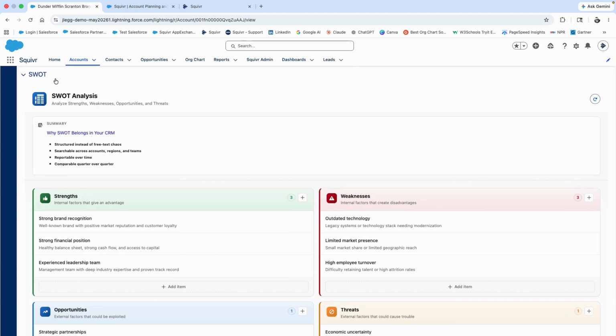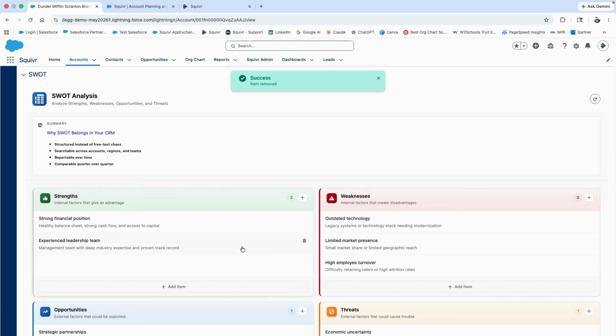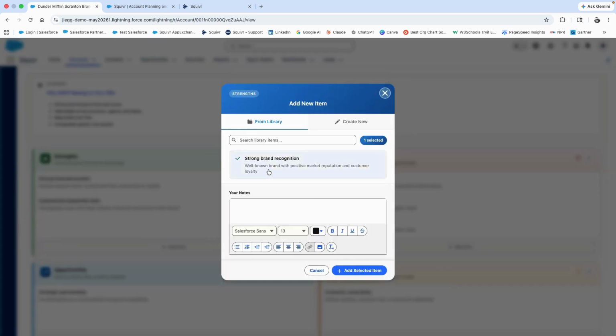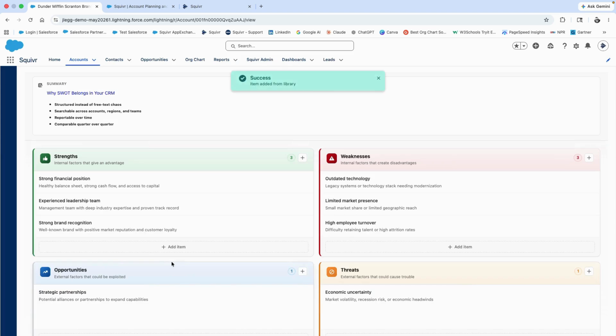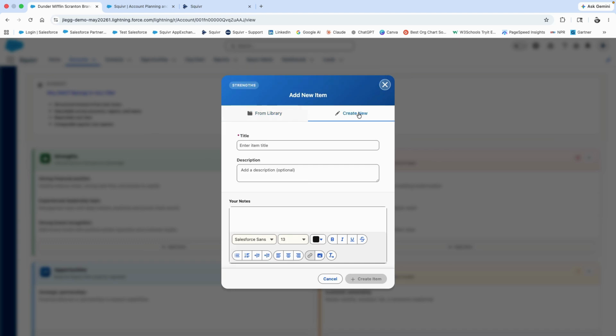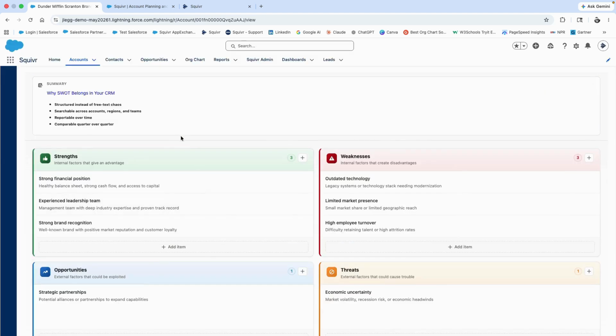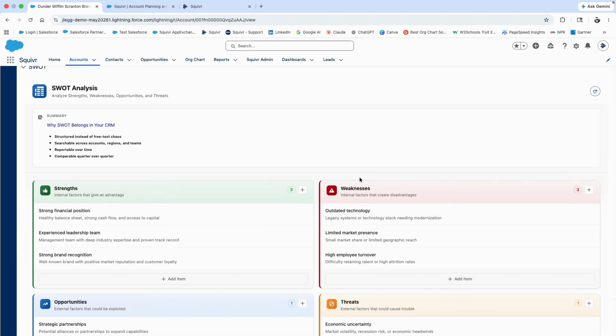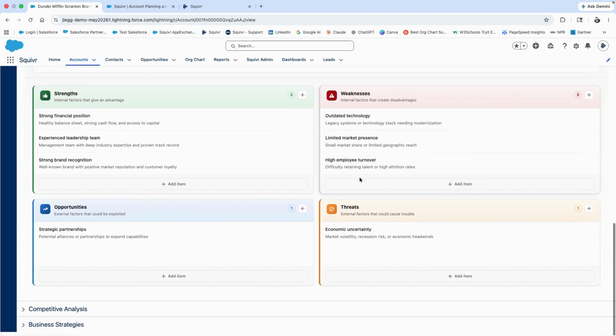Fast forwarding down below our groups, we have our quadrants coming in. As you can see here, we set one up to be representative of SWOT analysis. Updating that, you can update what are strengths, weaknesses, opportunities, and threats. And these are all stored within a library within Squivr. Your teams can automatically add those in. You can manually add them. And from an agentic perspective, you're going to be able to enrich your data accordingly. Because these are stored within a library, you're going to be able to really gain a ton of great insights based off of your SWOT profile on any of your accounts.